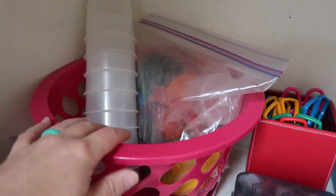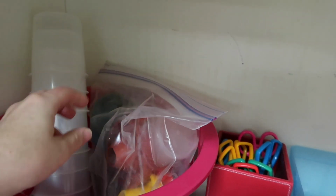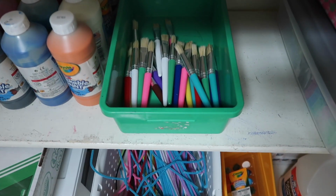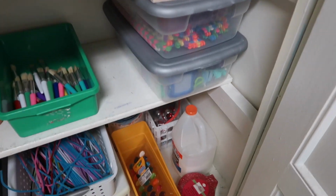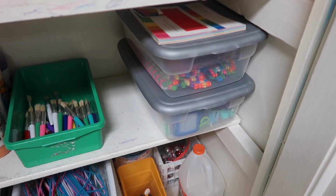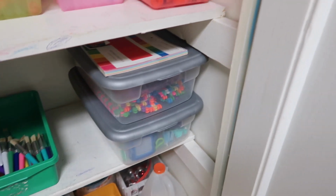This is more googly eyes. I've got beads. I've got a glue gun. I had these from before. I bought them before I went to fifth grade, and then in fifth grade we didn't use them. So I've just had them, and it's got the tops to them. I found that's all my paint because I didn't realize I had that much. I ordered paint and it's not come in yet. I did get paint brushes with my school money, and all that other stuff is stuff I have for some bags I have over on Etsy. But I'm going to use some of those materials in my treasure box.